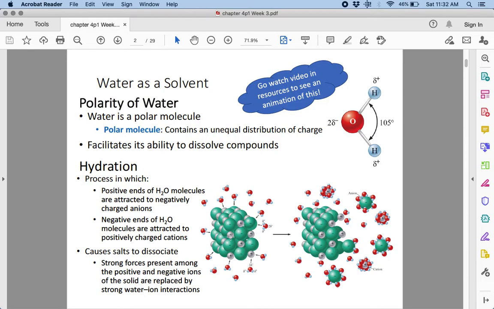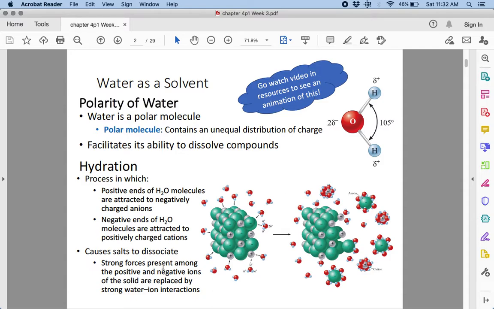When we have a covalent compound or a molecular compound, for example, let's say glucose, like table sugar, that would dissolve in water. Ionic compounds like NaCl will dissociate in water, okay? Molecular compounds, covalent compounds, whatever you learned how you call them, when they break apart in water, that is called dissolving. Ionic compounds, when they break apart in water, it's called dissociation. And now we're going to start talking about what the difference is here, okay?